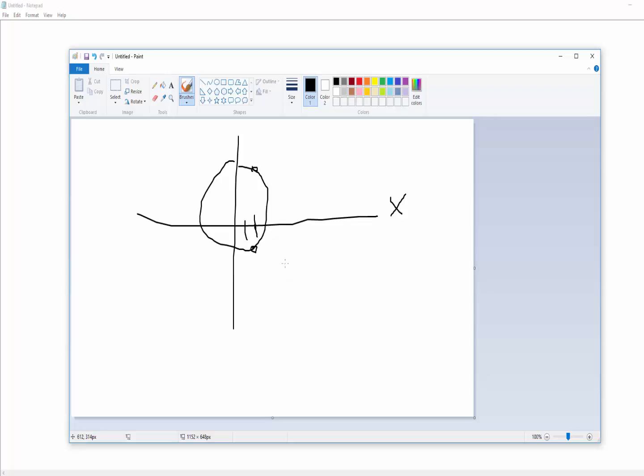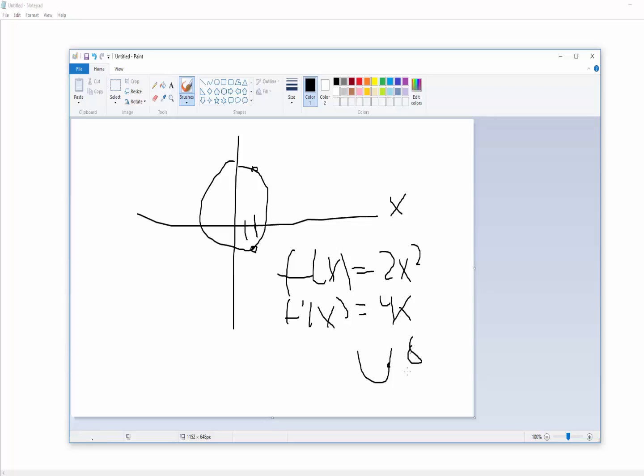So the way implicit differentiation works is, instead of the derivative giving you one number, it gives you an equation to plug in. So for 2x squared, f prime of x will give you 4x. This is the equation used to get the slope of the tangent line. So if you wanted x equals 2 of this parabola, you plug in x equals 2, because there's only one value right here, and the slope is 8.